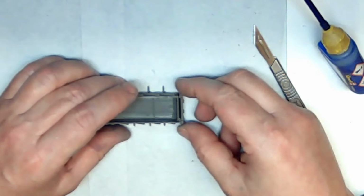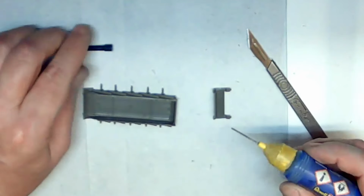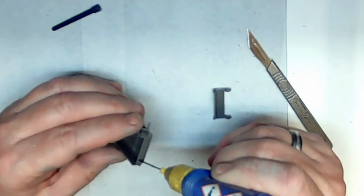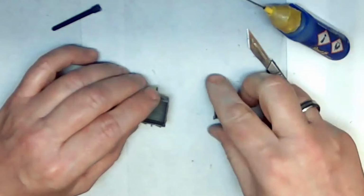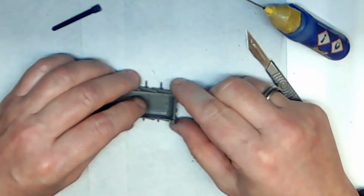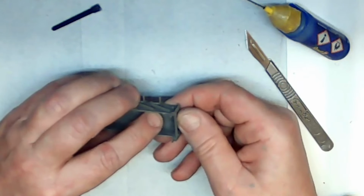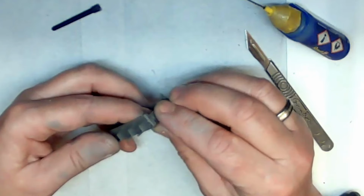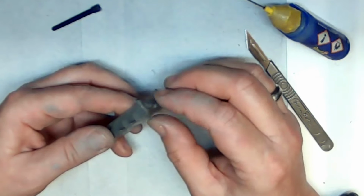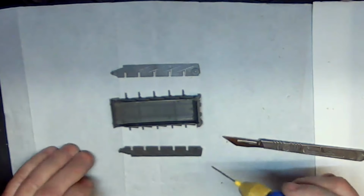Like that. Yeah, look at that. Beautiful bit of kit, lovely jubbly. Oh, that's very nice. And the next bit.